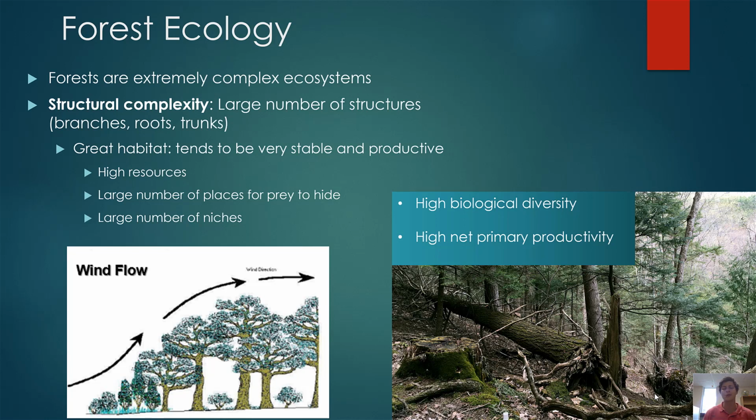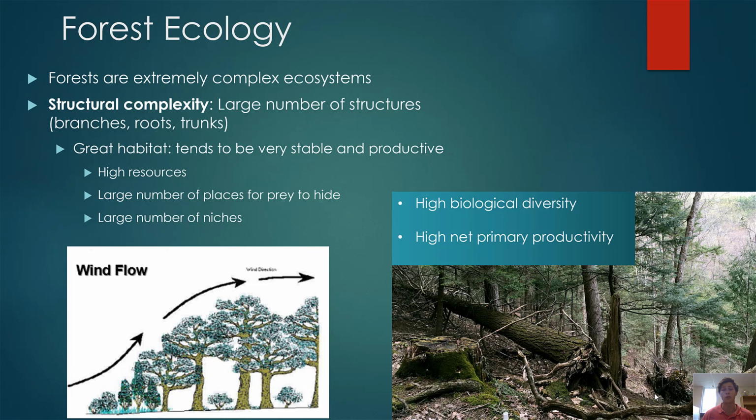Structural complexity tends to, in and of itself, create very consistent environments. Remember when we talked about those ecosystem engineers in Chapter 8, those organisms that can facilitate very constant, consistent conditions for other organisms to then specialize and thrive in. Some of the buffering capacity of the ecosystem engineers, the different trees in a forest, are things like wind flow. Think of how when wind goes into a forest, it kind of slows down. There are a lot of different branches and leaves and trunks to keep that wind from picking up speed. So it tends to be very constant wind conditions, very constant temperature.